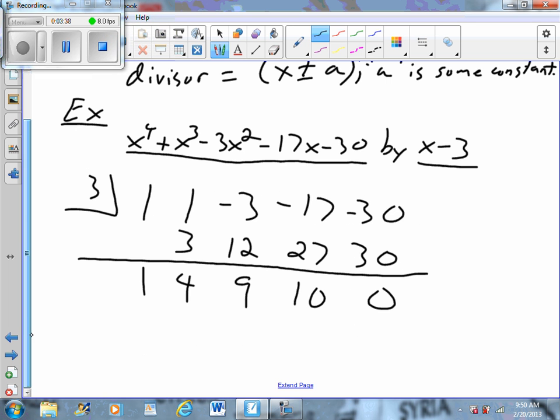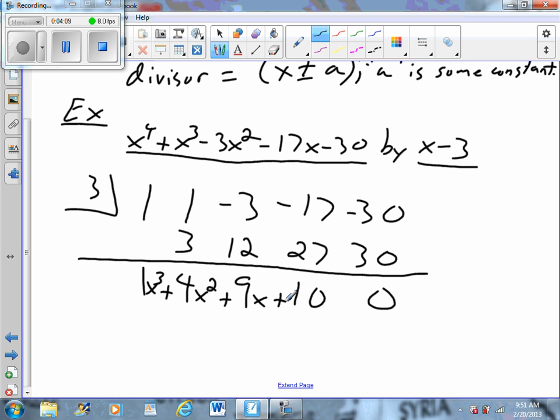Now, what these numbers represent are the numeric coefficients in your answer. And every time in a synthetic division problem, the lead term in your answer is going to be 1 degree less than the lead term in your dividend. So if the problem began with x to the 4th, 1x to the 3rd will be the lead term in your answer for the quotient, plus 4x squared plus 9x plus 10. What is that 0? Well, that's the remainder. Whenever there's a 0 out here, there's no remainder.